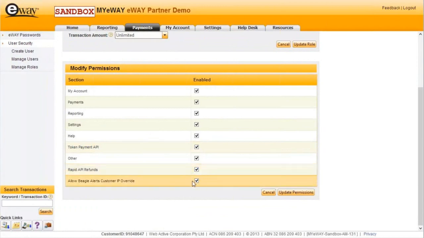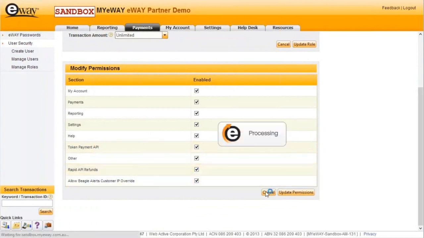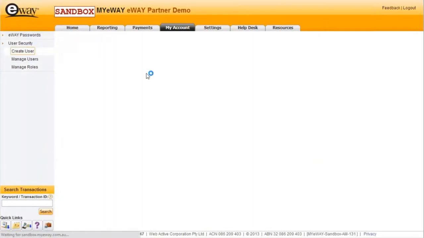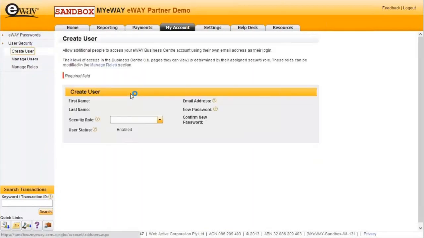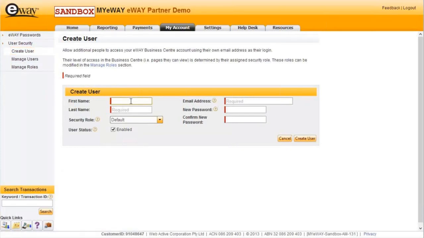So once we've created these security roles and permissions, we now need to create a user with these roles. So we go into Create User, and we create a username. I'm going to put API user in here because it's simple to remember. It's a good one for you guys to use. Email address isn't so important, but password is, because this is obviously for the transactional side of this. Don't forget that the security role is API that we just created a moment ago. Once you've completed all those details and the password, this is a new password different to the partner portal one you had. Create a new password, confirm it, and create user. Now remember this password as well.